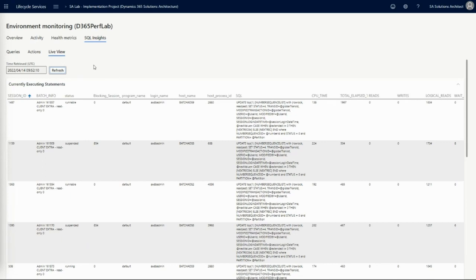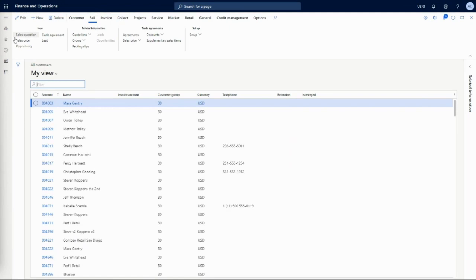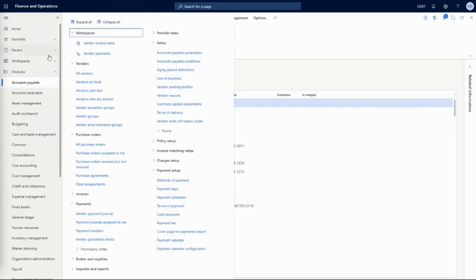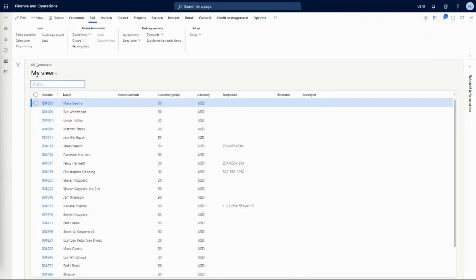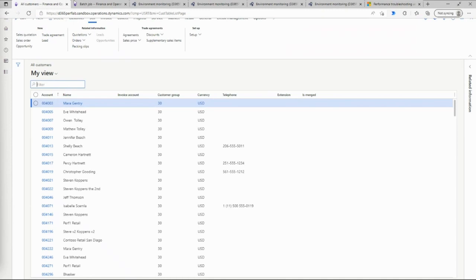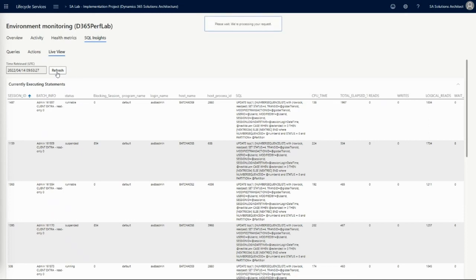The next step I would probably do is try to actually log on to the environment and see if you are able to log on and open the application and whether the application itself responds quickly. Based on the load times of the form, the application itself seems to operate responsive. The users will be able to log on the environment and work in some areas, but probably busy operations that we saw in the live view, they cause trouble in some areas.